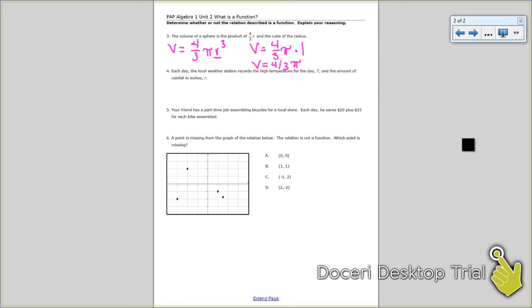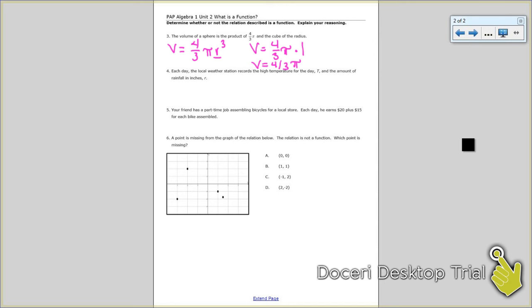If I then go again and plug 1 back in for my radius, and I do it a second time, would I get a different answer? There's no way you would get a different answer, because I haven't changed anything. My equation is the same, and when I plug the same number back in, I will get the same answer back out. So since there is no way to plug a number in and get a different answer, I can plug in 1 and get an answer. If I plug in 1 again, I get the same answer.